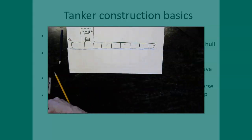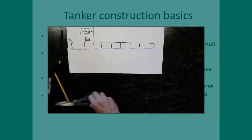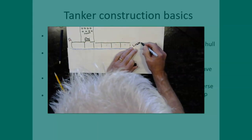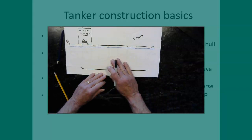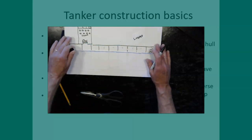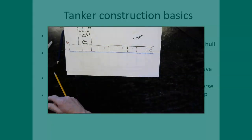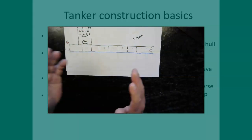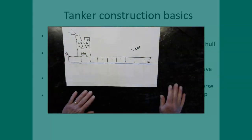As a matter of fact, let's go a little bit further with my little pieces of scrap paper. I'm going to say here, in the loaded condition, this is the way the ship floats. Someplace, it's not like this, and it's not way down here. I would say right about there. When you look at any ship in a loaded condition, it's not a whole lot of freeboard. Now that's when they've filled up and go to the discharge terminal, whoever is taking that product, which is going to be offloaded and either processed further, or used directly by the consumer, and that's the way it would go.